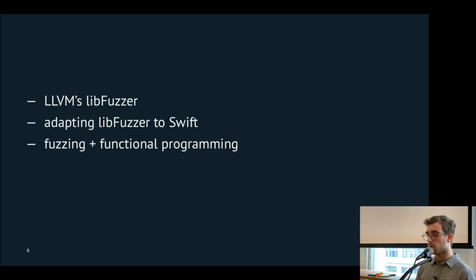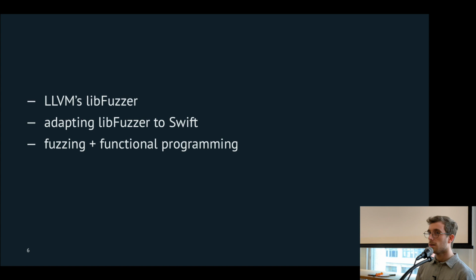It's an approach that's mostly used by people writing parsers or compilers. It's also used by security researchers to find flaws in low-level, mostly C programs, unsafe programs. And I'm talking specifically about tools like libFuzzer. So I'll first explain what libFuzzer is and how it works, and then we'll see that while libFuzzer is great, it has some flaws or inconveniences that could be fixed by adapting it to Swift. So we'll see how to make it more Swifty.